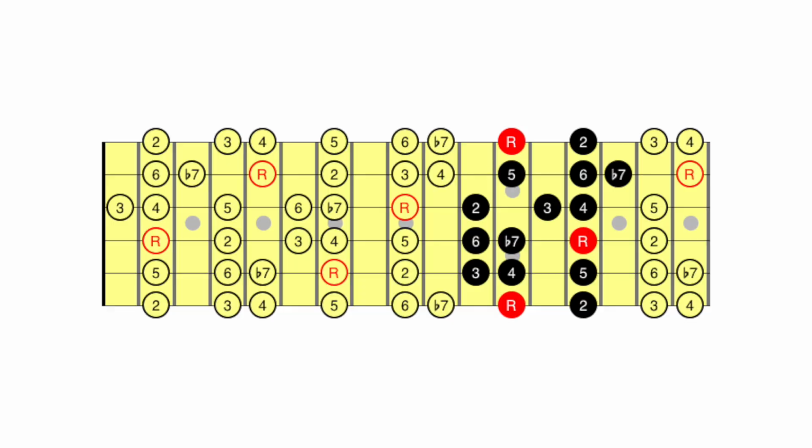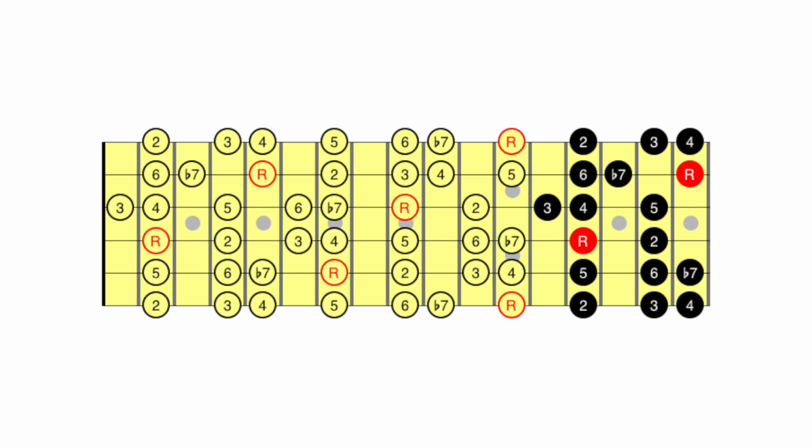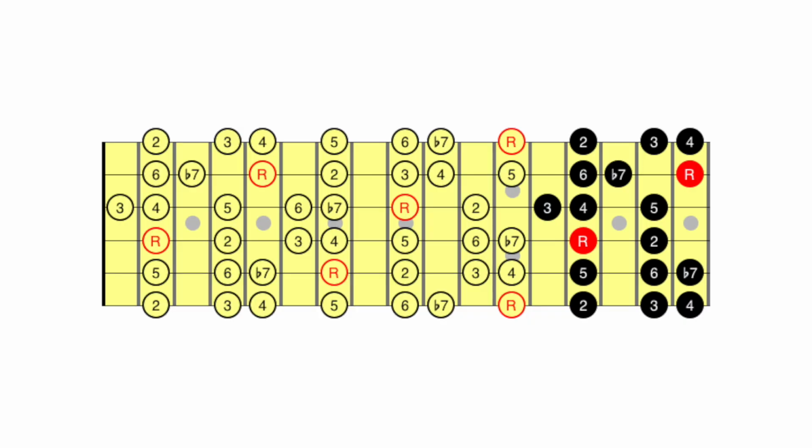So far, super simple stuff, but where people get confused is that if you look at these 7 different slices, one after the other, you will start to recognize some patterns. The first slice, which we mentioned previously, is often referred to as the first position of the Mixolydian mode. No problem there. However, if you look at the second slice, that second slice looks a lot like the first position of an Aeolian mode. And that second slice, even though it looks exactly like the first position of an Aeolian mode, we're still in Mixolydian. Well, because of the backing track, of course, the backing track is still an E Mixolydian.